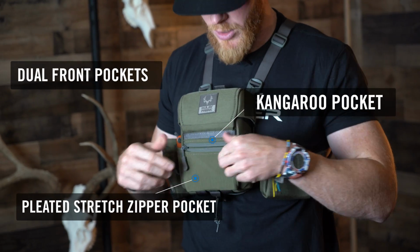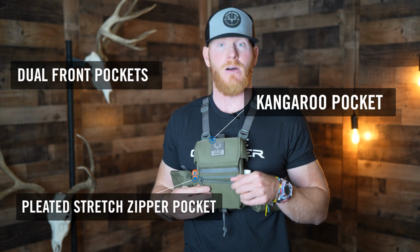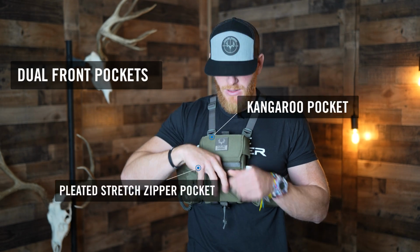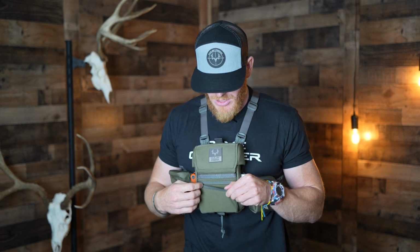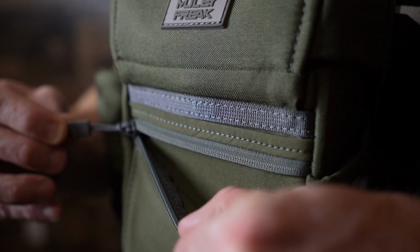Again, stretch pocket, pleated pocket. This is the most functional pocket in the bino harness market. There are a lot of pockets out there where you can't get anything in there, you can't really reach and grab it. This is an extremely functional pocket here, but like I said, we're the only bino harness out there that has a dual front pocket.